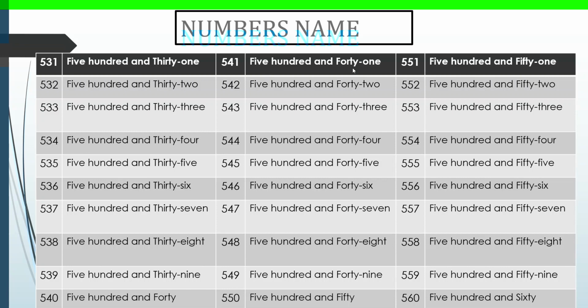Let's begin, starting from 541 to 550. 541, 542, 543, 544, 545, 546, 547, 548, 549, 550. Let's begin counting the numbers from 551 to 560.